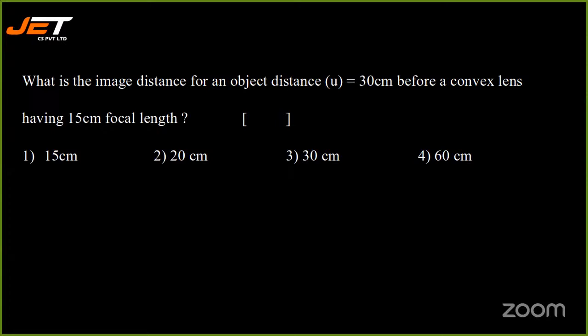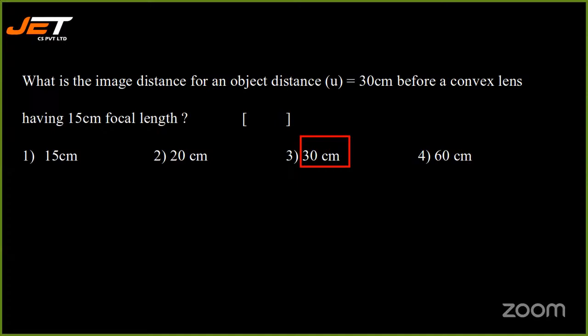So 1 by v is equal to 1 by u plus 1 by f, right? So 1 by 30 plus 1 by 15. So what will be the answer? If you calculate, you will be getting 30 centimeters. How is that? So 1 by v will be equal to 1 by 30 plus 1 by 15. If you take the LCM between 30 and 15, it will be 30. So 1 plus 2 by 30 you will get, which is 3 by 30. But it will be 3 by 30, then why is it not 10 centimeters, sir? You can ask this question.